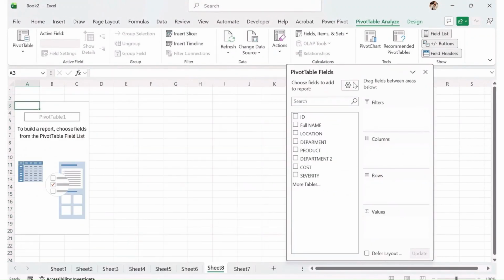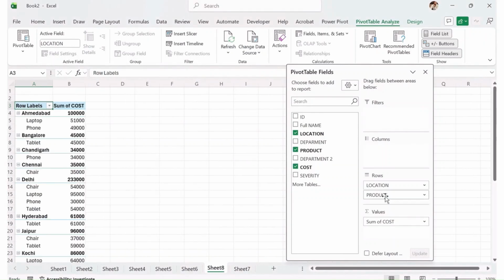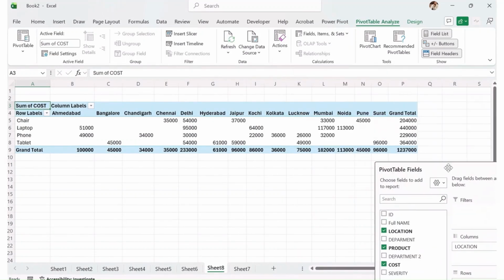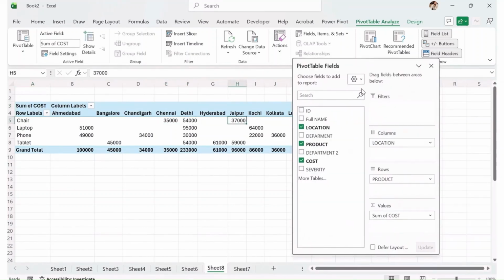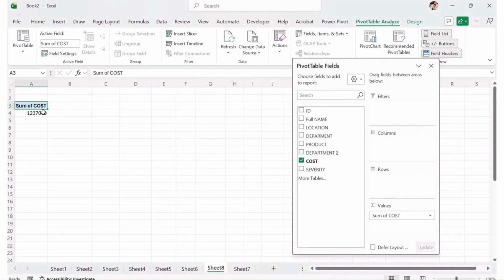Cool. This is the pivot table workspace, which we can see over here. Now, what we need is location to be added in rows, right? And sales, whatever sales is there, or maybe the cost, we will add. If in case it's not really making sense over here, simply move this location to the top. You see the visualization, right? The chart is in Chennai, Delhi, and so on, so location, right? If you want to see only totals, let's go here, remove this, and then remove this as well. You can see the overall sum over here, right?